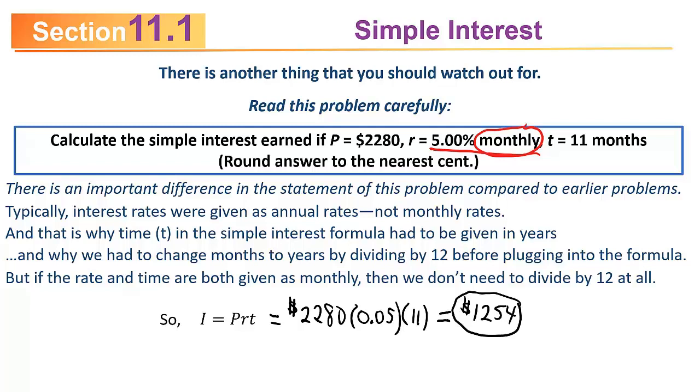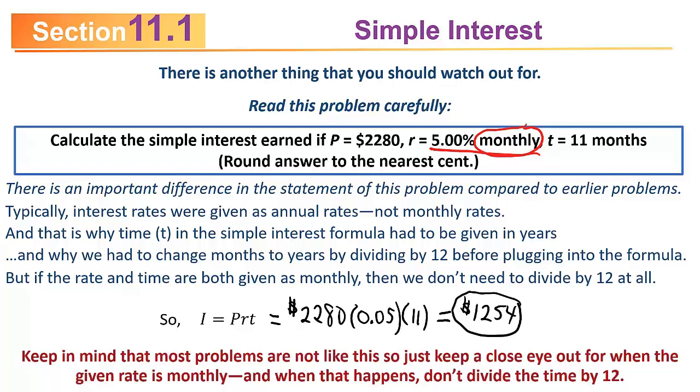Keep in mind that that answer seems relatively large. You're not used to seeing an 11 month loan on $2,280 paying $1,254, but that's because the interest rate is given as monthly, and 5% monthly is a huge interest rate. If you multiplied 5 times 12, you'd get a 60% annual interest rate. So in this case, warning you to look and see if your answer makes sense is a little trickier, because you've got to think of that monthly rate as an annual rate when you're trying to think, does that make sense? So here, because 5% monthly is really equivalent to 12 times as much, that answer actually does make sense.